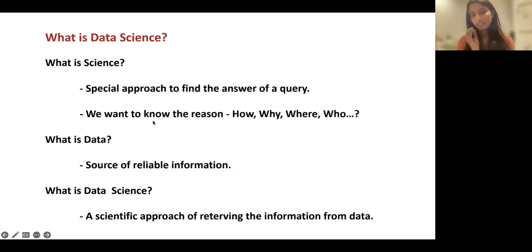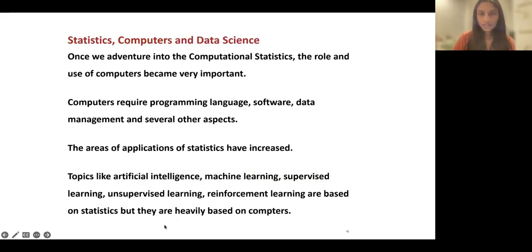So what is data science? In recent years, data science has become a very popular topic, and it's in very high demand to get a job. What do you really understand from this term? The first question is, what really is science? Science is a way to conclude and define things based on logical reasoning and to find the answers of questions in a scientific way. Statistics is one of these sciences which helps you get the answers in the logical, correct, and scientific way. So people started calling statistics data science because it is a science that helps interpret data.